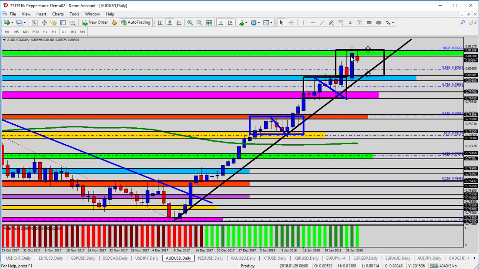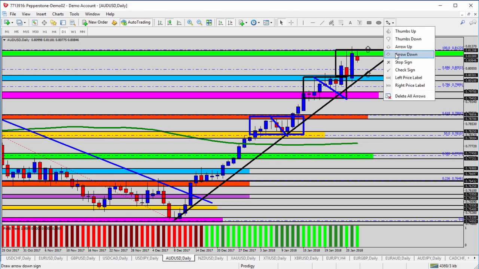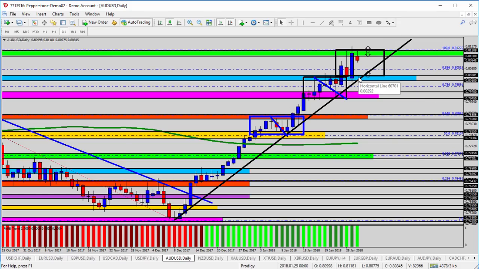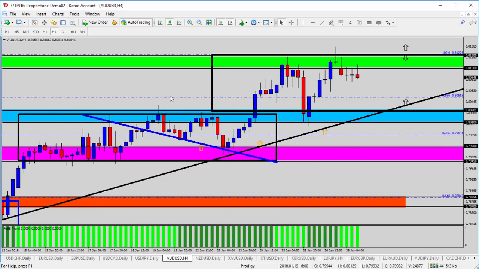The past 3 days, Thursday, Friday, and now Monday, unable to break through there. So we don't really want to buy as long as it's under that green zone, because history tells us that this is a potential resistance and potential reversal area for the Australian dollar. Otherwise, we could be looking for opportunities for resistance and reversal here from this same area. So again, we know where the decision zones are. It's historically accurate. It's factual. We don't really have to look too hard. We just have to watch for the opportunity to arise, either the breakout above the green zone, reversal from the green zone, or at least a dip back down to the blue zone for the long shot in the direction of the trend. Let's take it down to the 4-hour time frame.